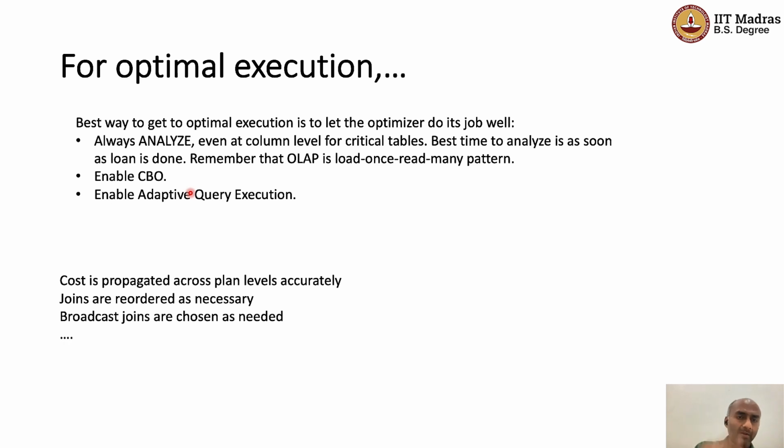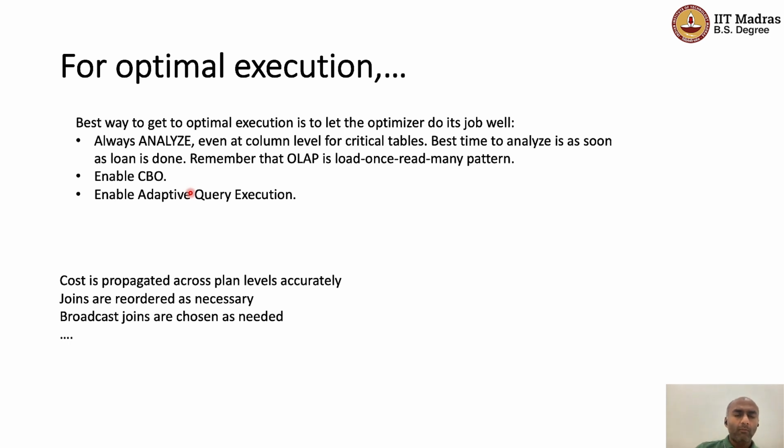So that adaptive query execution is pretty neat. Obviously, it involves more compute cycles because it keeps evaluating whether the plan is right for every step at the lower level that gets done successfully. But that's worth it because OLAP queries are typically larger and have a long runtime anyway. So if the adaptive query execution configuration takes like 2% more in terms of execution time, but in return it could potentially give you savings of like 50% for one of the steps, why not? So play with it. Definitely enable that and make the best use of it.